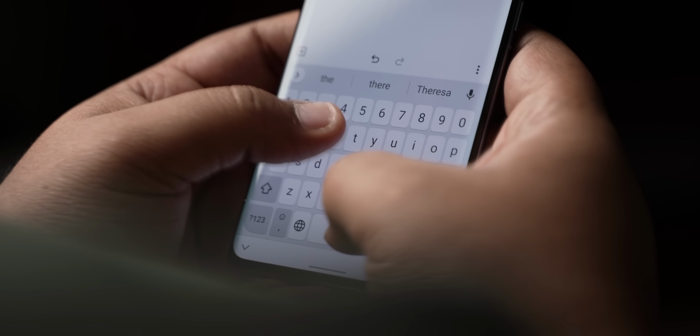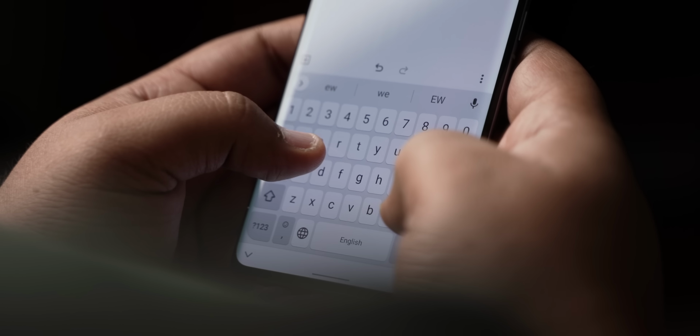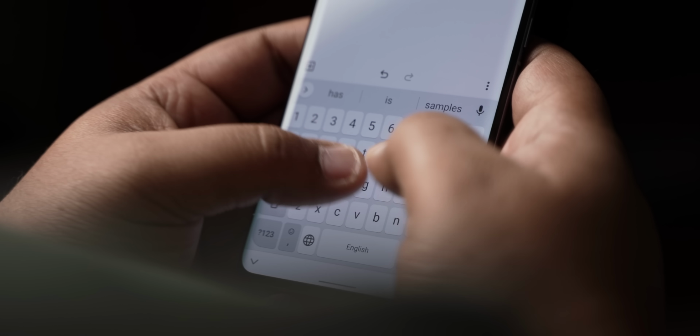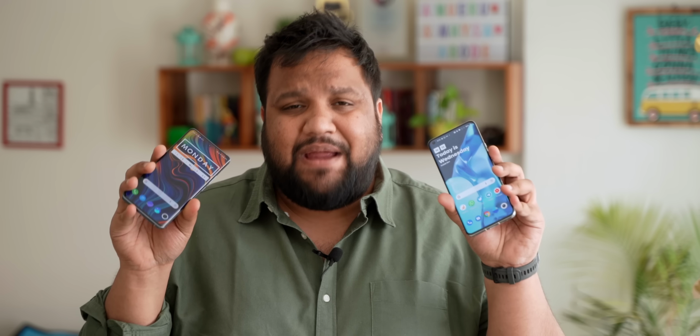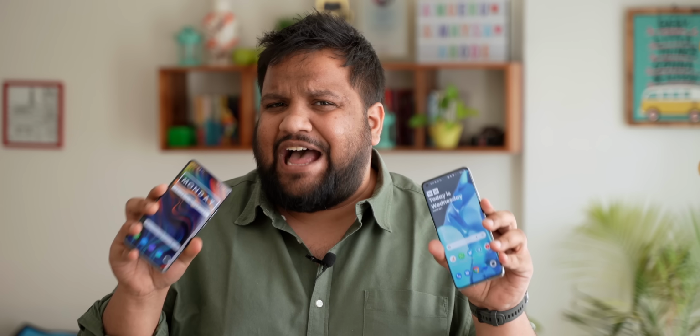Now, while the haptic feedback is provided by a precise motor, it is not as good as the OnePlus 9 Pro's feedback. You get a thin vibration effect on the X60 Pro Plus as opposed to the weighty one on the OnePlus 9 Pro. Overall, the display on the Vivo X60 Pro Plus didn't disappoint me at all. I would say that this is flagship grade for sure, but when you're comparing it directly against the OnePlus 9 Pro, it has an edge with its QHD Plus resolution support and of course the slightly better haptic feedback as well.